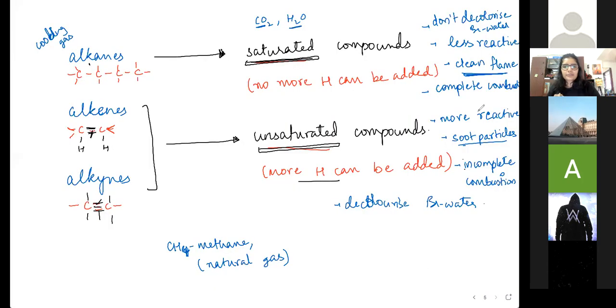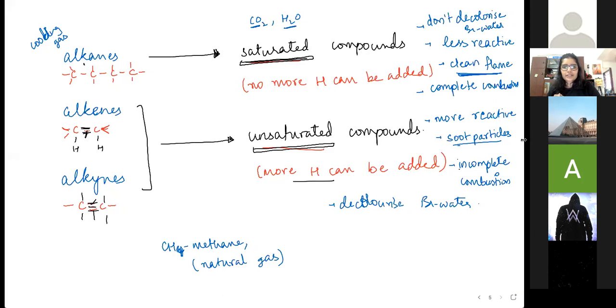Yeah, so these are the major differences between saturated and unsaturated. Saturated compounds are less reactive, unsaturated are more reactive. So this ties in with your test also. They react with the bromine, and that is the reason you have a color change. So we say it decolorizes bromine water. Color colorless ho gaya. But saturated, because there is no reaction going on, we say they don't decolorize bromine water.